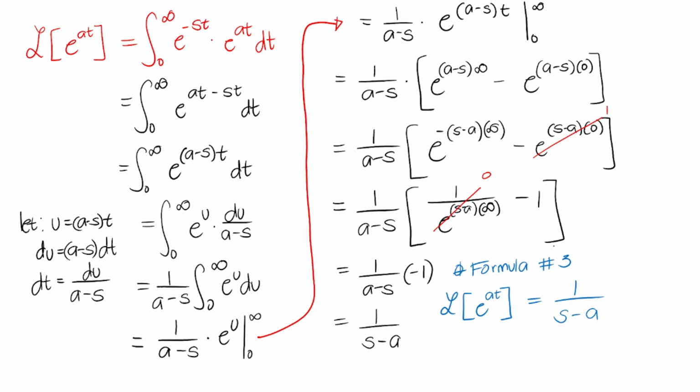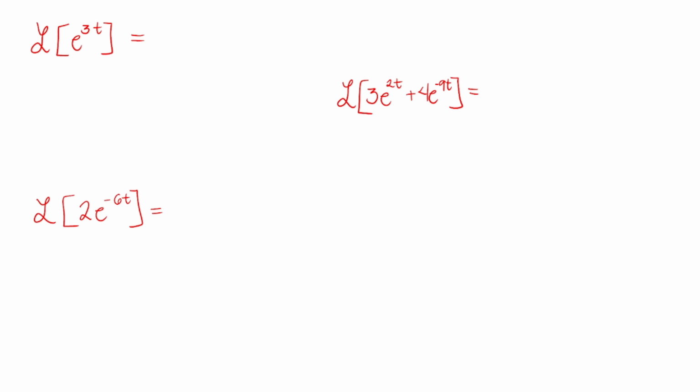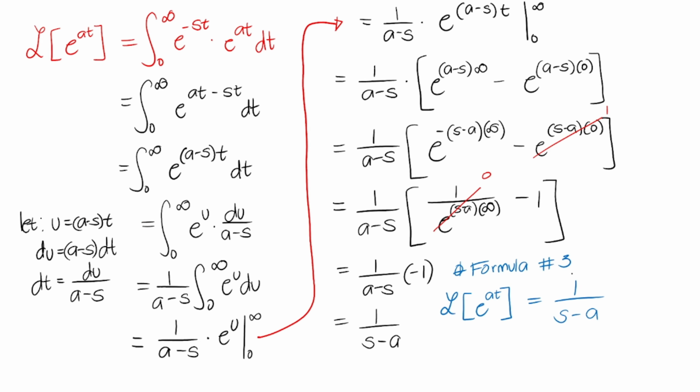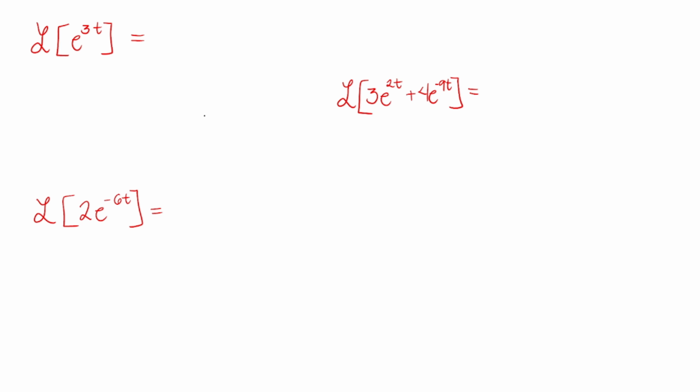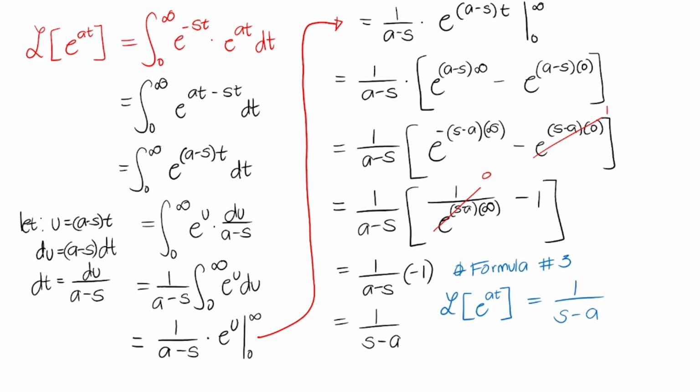And to further clarify and understand this formula, let's try some easy practice problems. So, let's proceed. Applying the formula na e raised to at is equal to 1 over s minus a. A ay kahit anong real number. So, we have here the Laplace transform of e raised to 3t. Ang a natin dito ay 3. So, applying the formula, 1 over s minus a. So, s minus, ano yung a natin dito? Which is 3. Okay. So, next, dali lang, no? Alam mo na yung formula, you just need to apply.